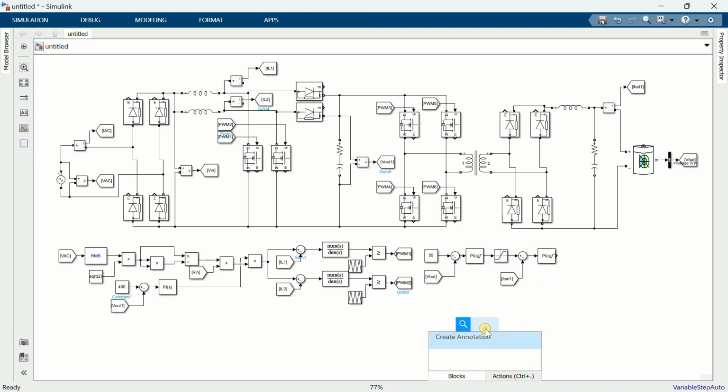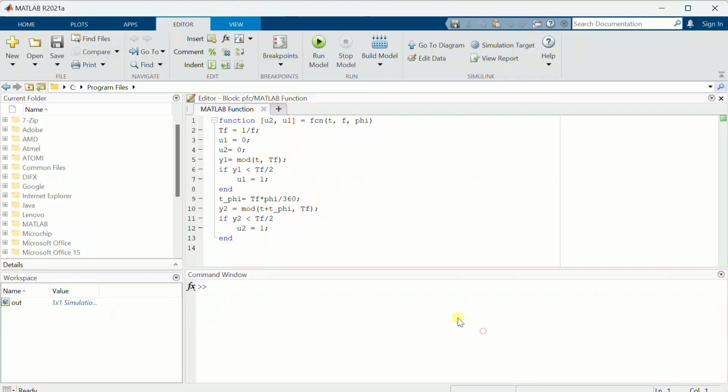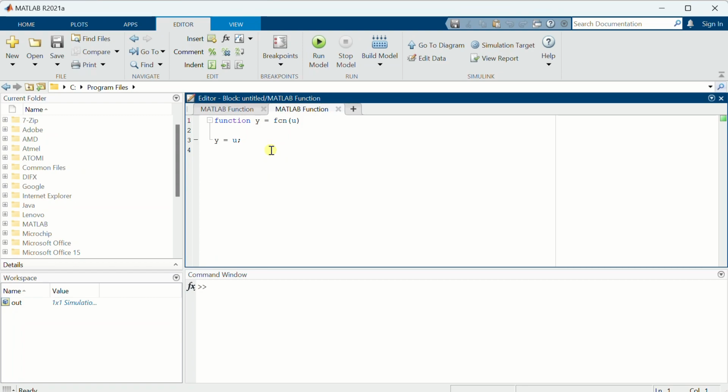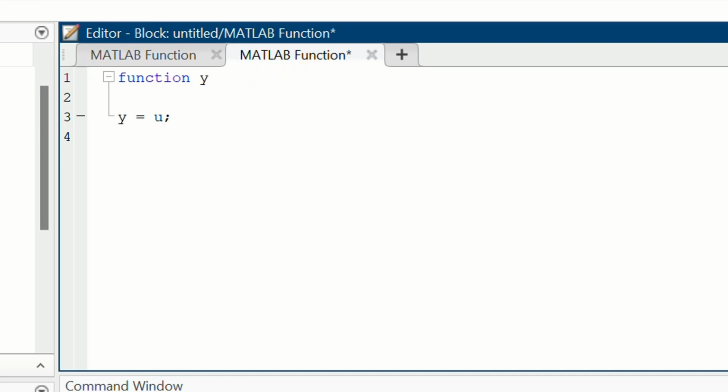Add a Matlab function block. Write the code to generate the phase-shifted PWMs for the converter.